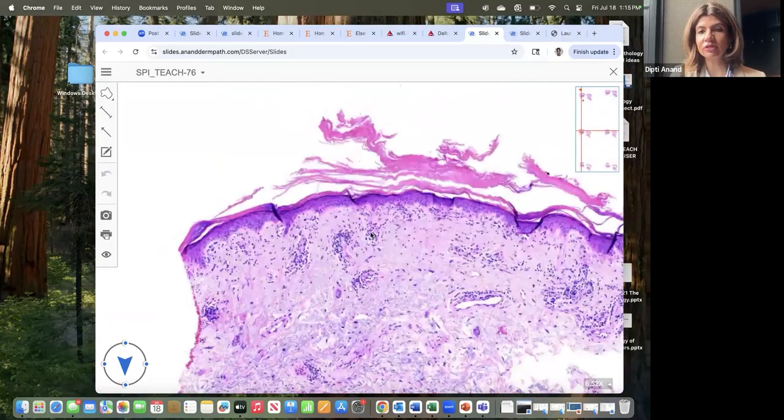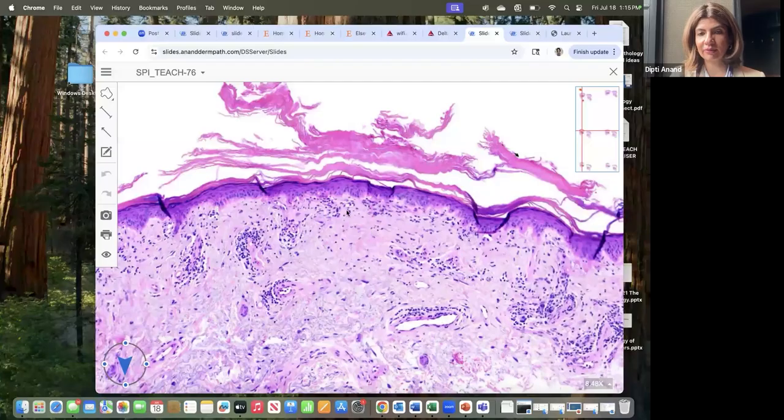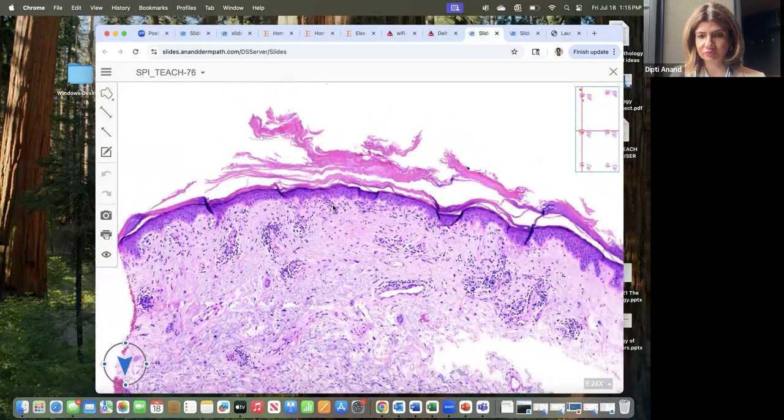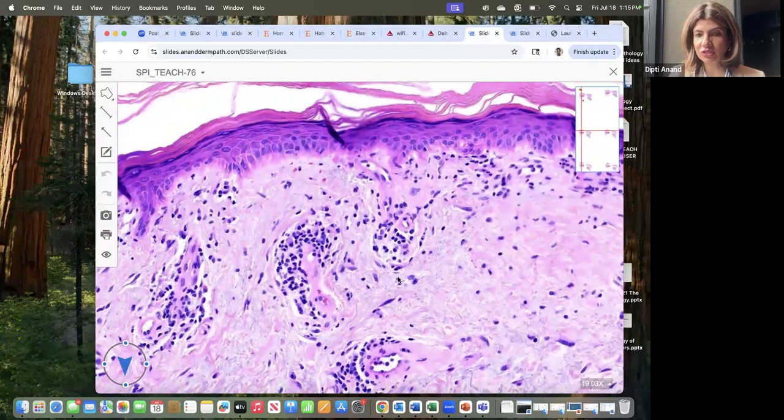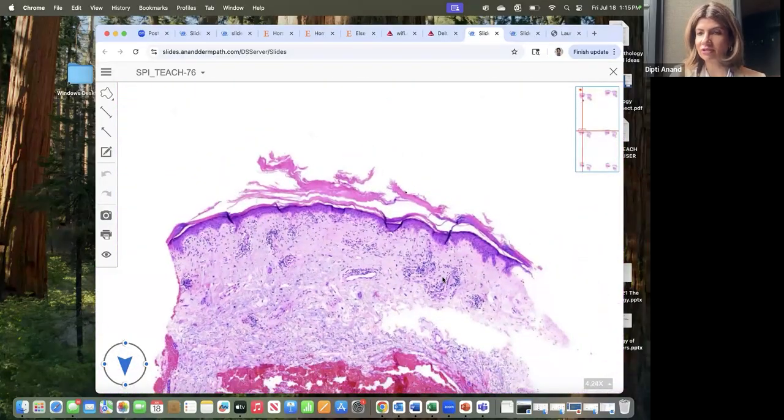So Gottron's papule is a chronic interface lesion of dermatomyositis, right? What you are going to see in here is, this is the acral skin, but you actually see epidermal atrophy and hyperkeratosis. It's not going to be very prominent vacuolar alteration, but you do see the fuzziness, the thickness of the basement membrane. There's actually some mucin in the slide, and you see perivascular inflammation.